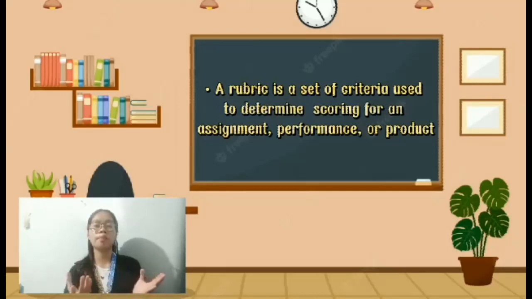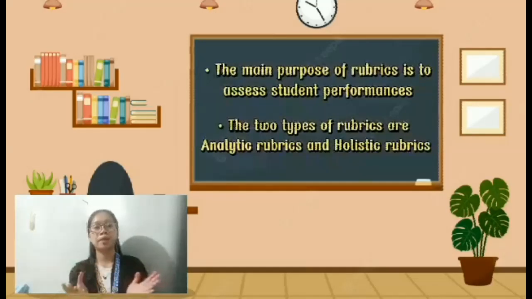So there are many samples of rubrics online, but the teacher may consider the learners' objectives of the lesson, contextualization, and localization. Okay, the main purpose of rubrics is to assess student performances. For some performances, the teacher may observe the student in the process of doing something, like making their projects, online drills, tutorials, and many more.